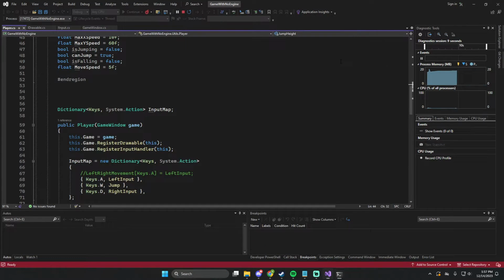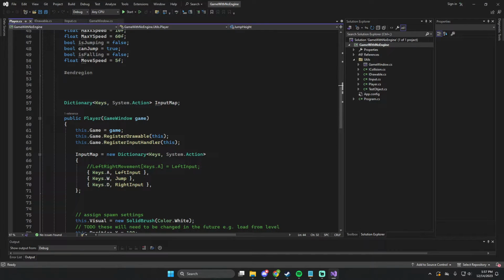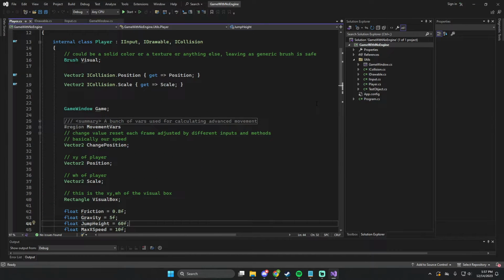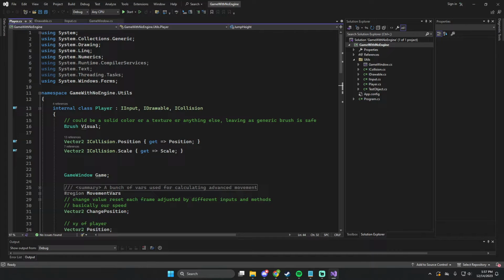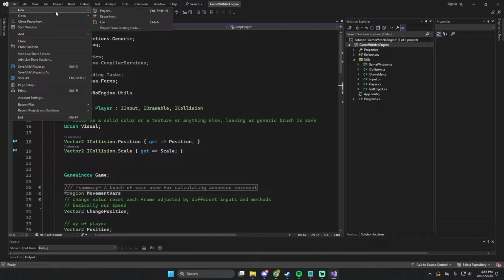The big thing here is there's no engine. We're not using something like Unity that handles collisions for us automatically. Aside from the layer of Windows Forms between us and drawing on the screen, we're doing everything from scratch here. So it's kind of a learning exercise, we could say. With that said, let's go ahead and make a new project.